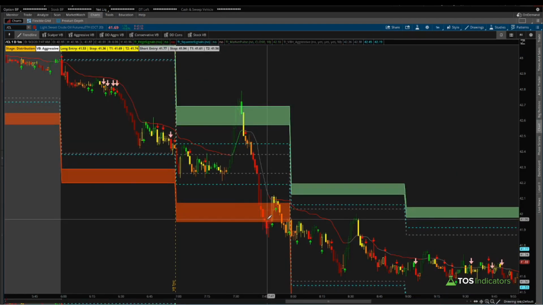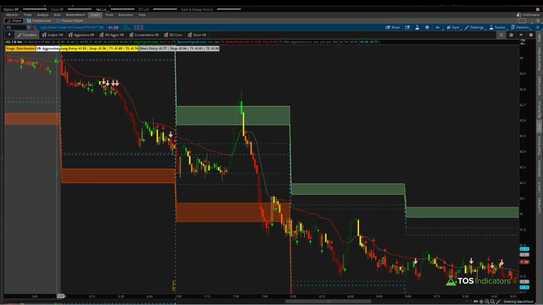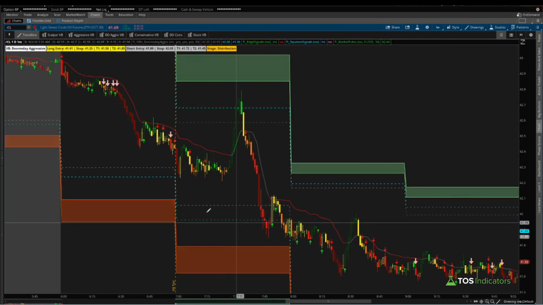We had price action breach outside of our clouds here. That then took us from our aggressive to our Doomsday aggressive models. And using the Doomsday aggressive models, we had price action breach, we had an edge signal, and we had an opportunity for a re-entry at the cyan line or better.